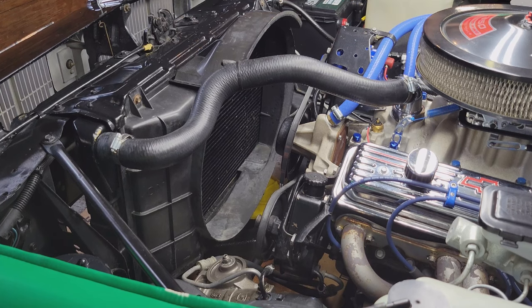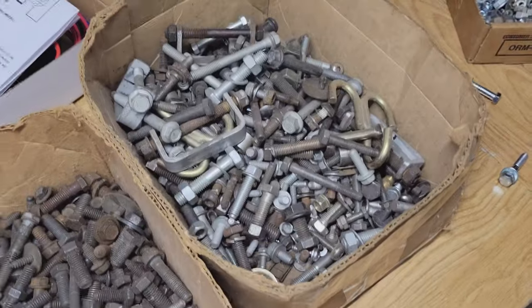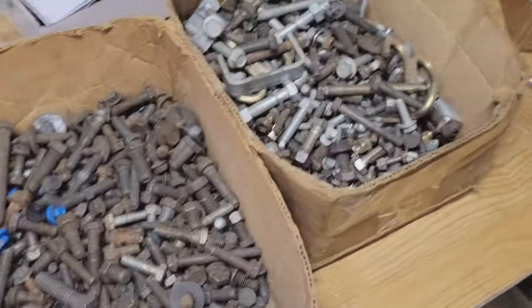So now what we're going to have to do is find shorter bolts because these were sized for that spacer. Now here's our boxes of bolts that we go to when we can't find any nuts or bolts. This is a collection we have. We've been working on several cars over the years, so mostly GM stuff in here.